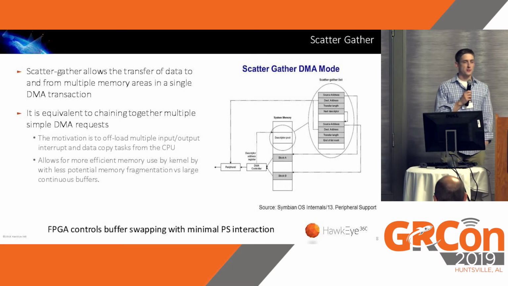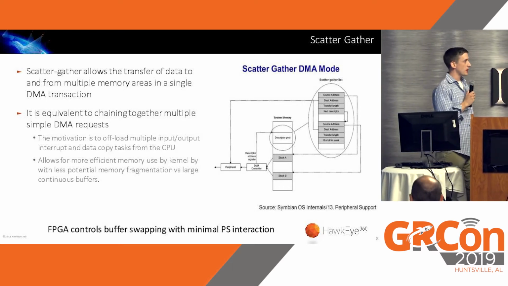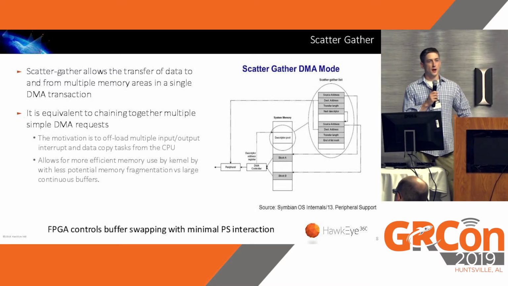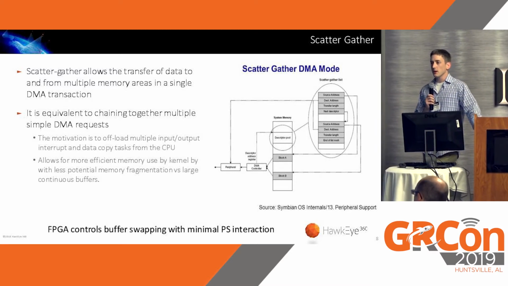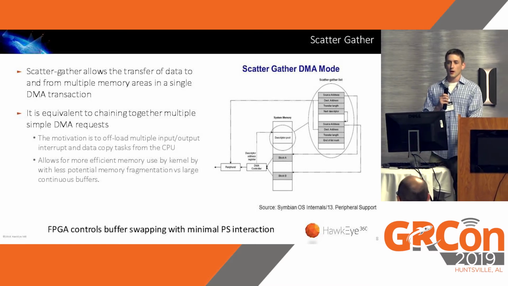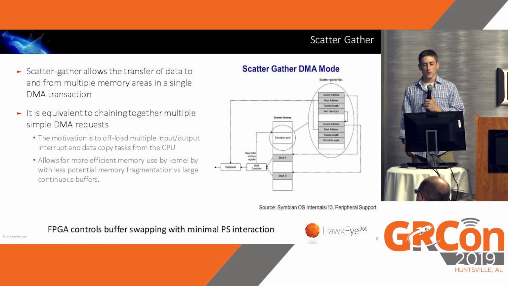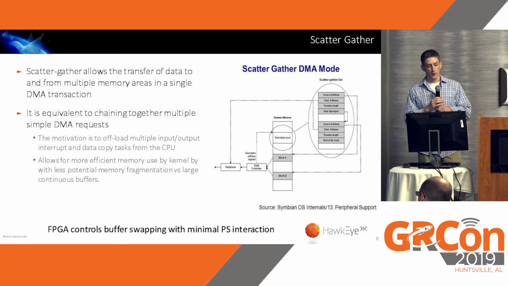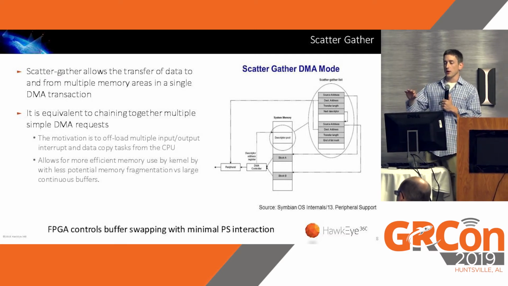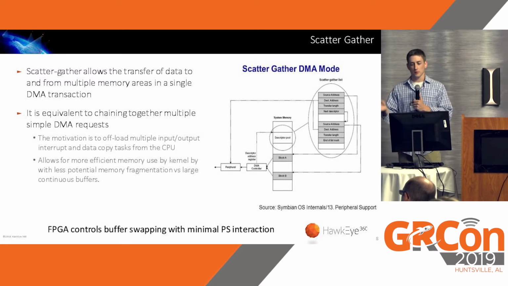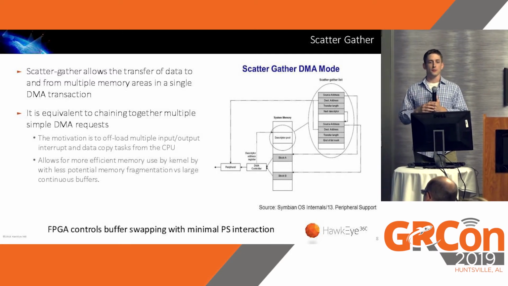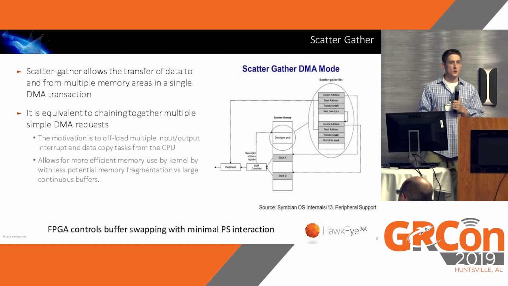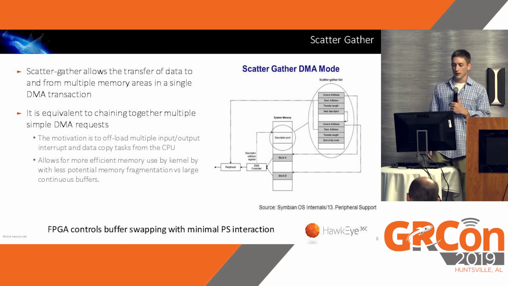What are the hardware architectures that do DMAs? So the first one to talk about is what's called the scatter-gather DMA. The idea here is that the hardware that you're using is able to look at memory pointers. You can configure all this ahead of time, and then the hardware that's doing the transfer chains together multiple DMA requests. So it'll transfer data, and then it'll read the addresses for the next transfer, and then it'll go ahead and do that. So the processor can set up a bunch of transfers at once, and the FPGA or the hardware, whatever it may be, is able to go ahead and execute that.